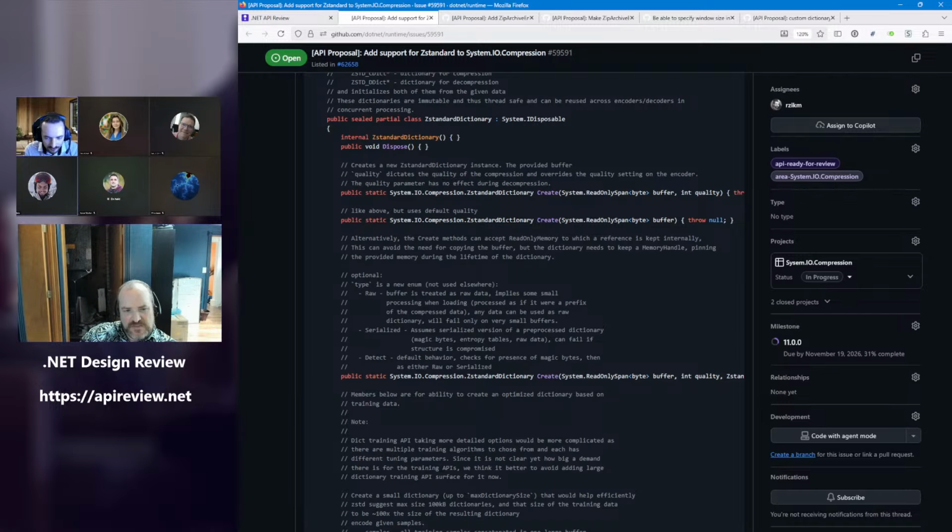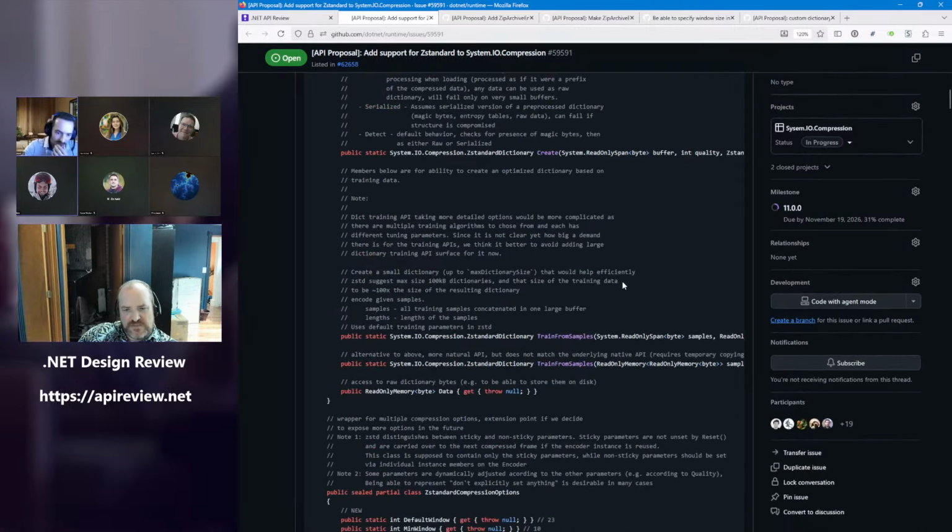And then you train to create these blobs of data on the data you want to compress. Yeah, so the training process is basically creating as small a dictionary as possible that's efficient on the given samples of data. It's not necessary. If you have, for example, a sample JSON response, you can use that as a raw dictionary, and it will somewhat work.